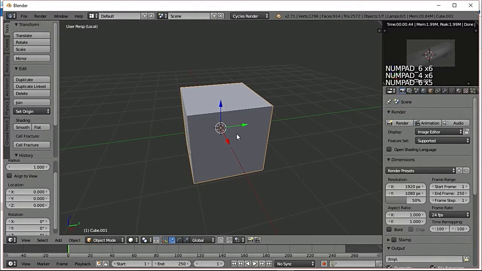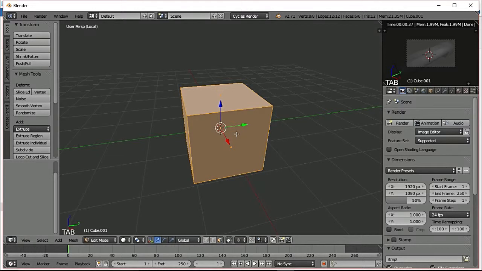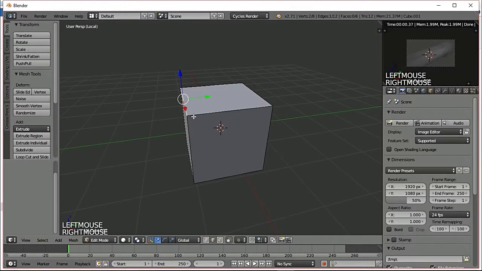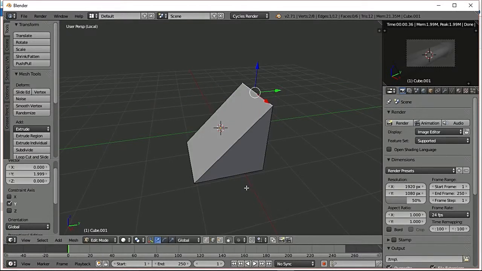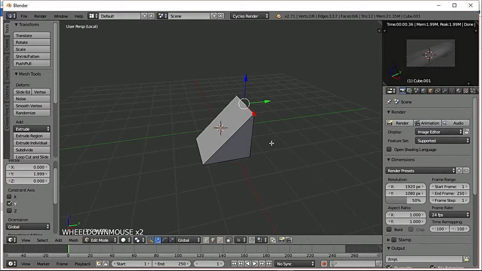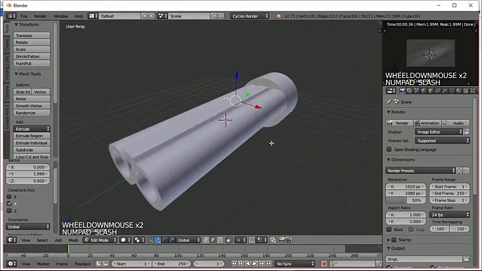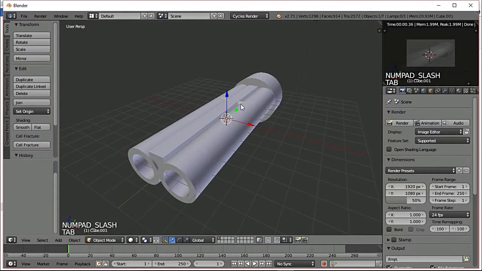Now we're going to hit Tab to go back into edit mode, hit edge select, and select that edge right there. I'm going to drag it all the way into that corner so the edges line up, and it'll make a triangle. Then hit Tab again and the slash, and it'll bring back everything.